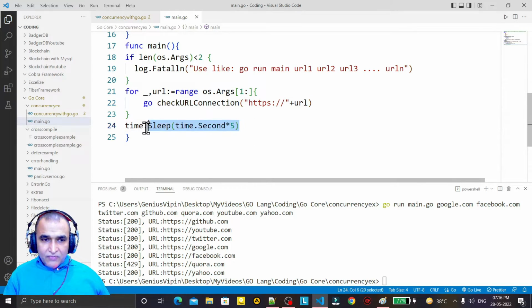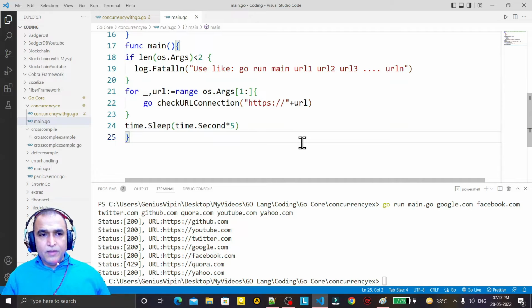I am giving here 5 seconds, which is too long for this application, but if I give 2 seconds it's too little. So I am not able to judge when this function will complete a task. That's why we use wait group in Go language for achieving concurrency control. We can control as we want. So I will show you how you can use this wait group to achieve concurrency control in Go language.